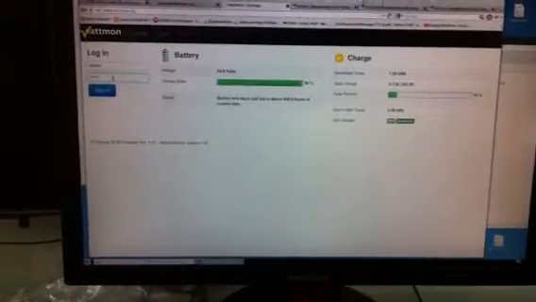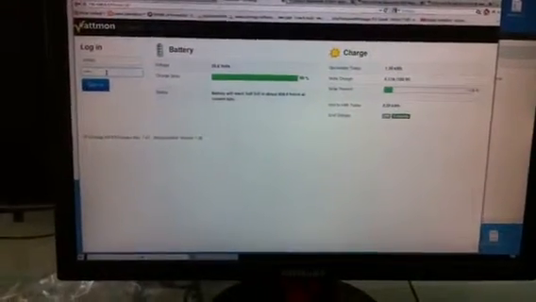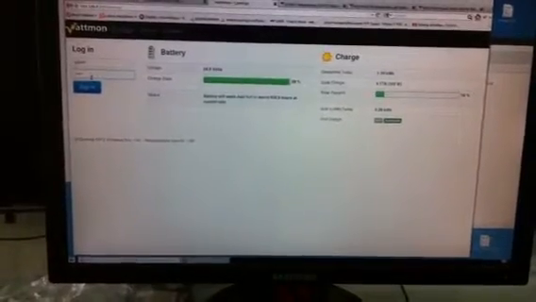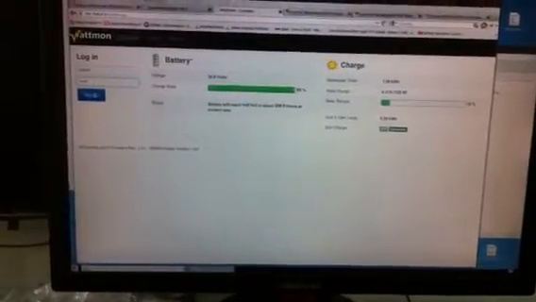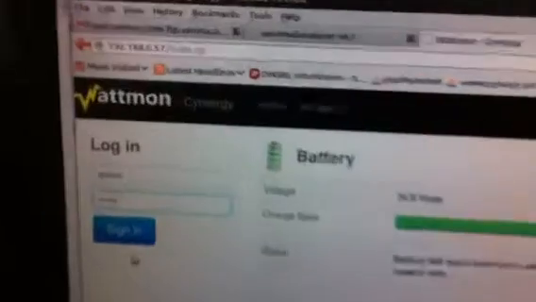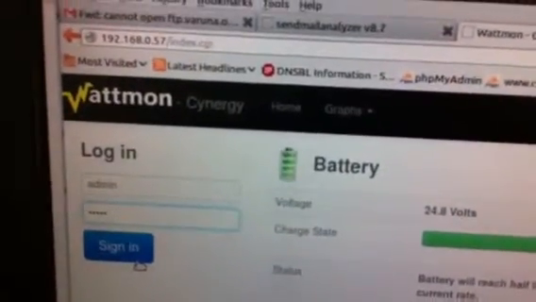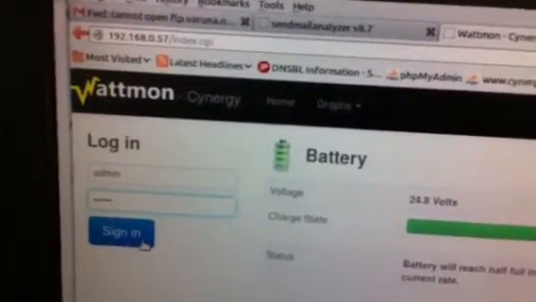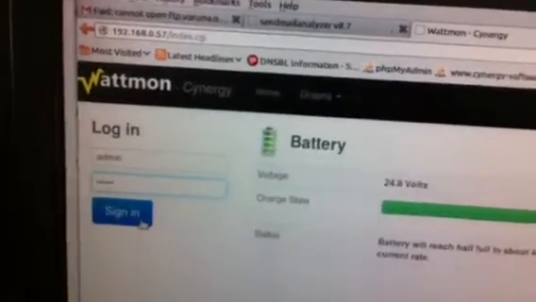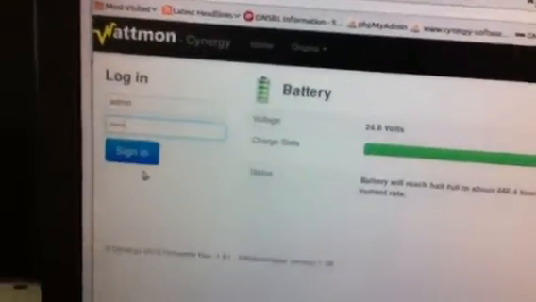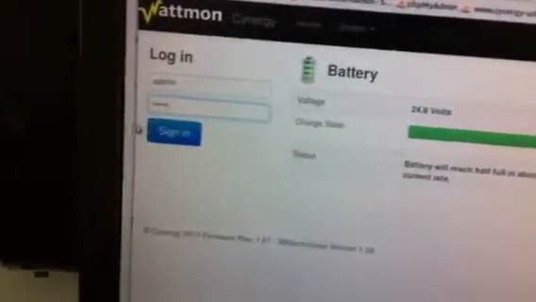Alright, now I'm going to show you a little bit about what happens actually on the device. Every device has a built-in web server which is accessible at a local address, as you can see here. The default address is 192.168.0.55. In this case I've modified it. You need to log in to be able to see any meaningful data.